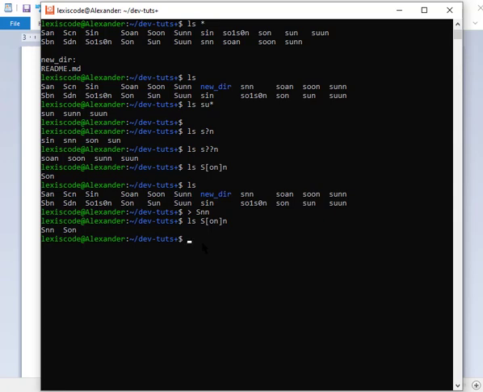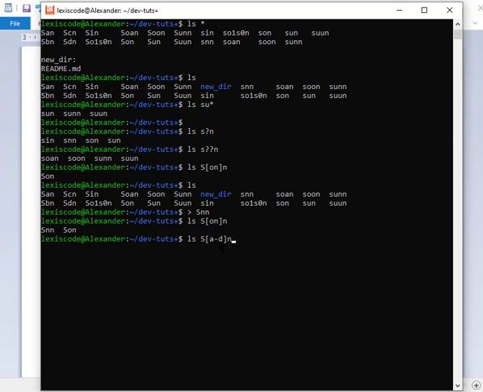Okay. Let me do one more example. So for example, if I want to list something like, let me use capital letter S, A to D, N. So what do you think this will mean? Now what this means is just the same concept as this one, but this time around we use A to D instead of writing A, B, C, D inside there.